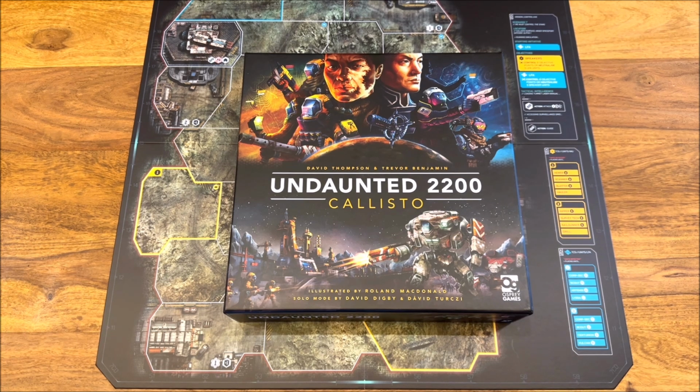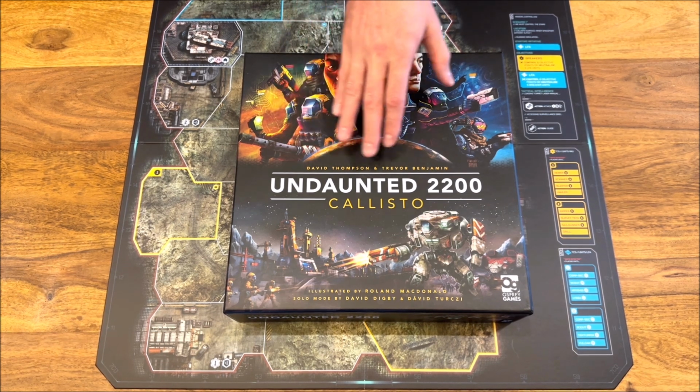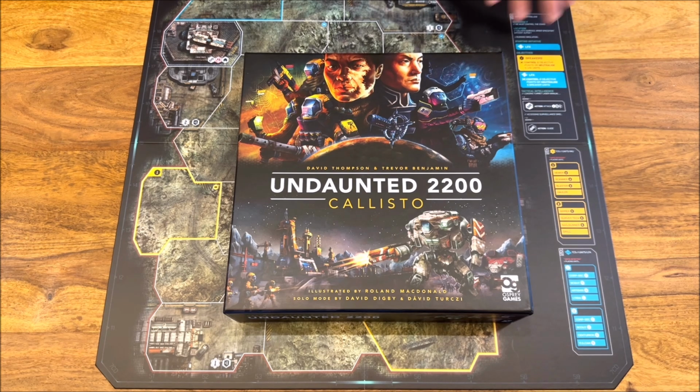Today I have for you another material for Undaunted 2200 Callisto. This material will be slightly different than the usual ones I'm creating. Just a reminder, we already did the first look at overview, so we analyzed the components and basic game mechanics.